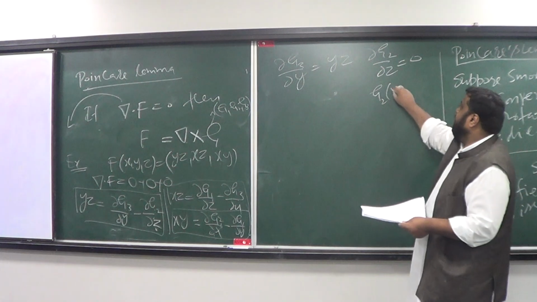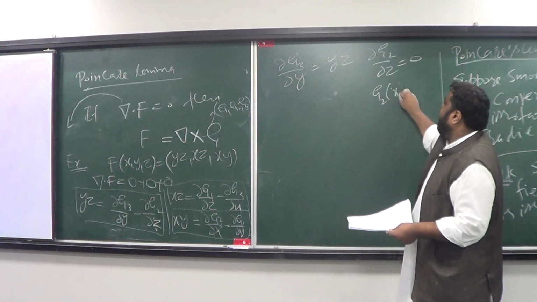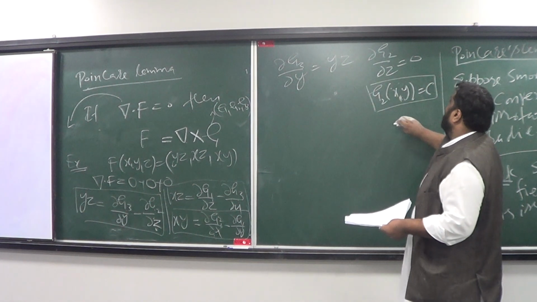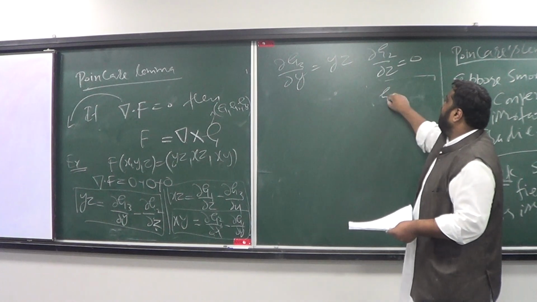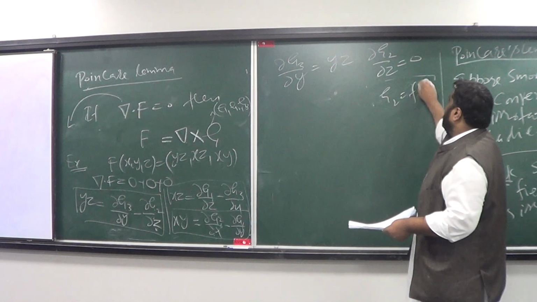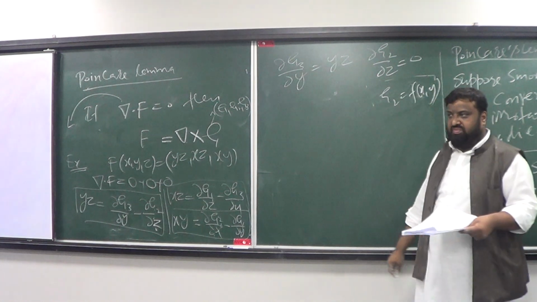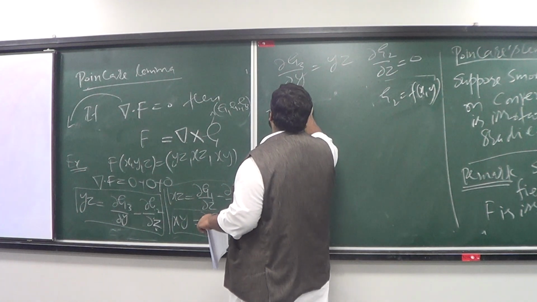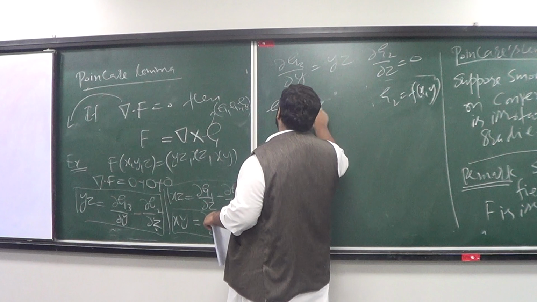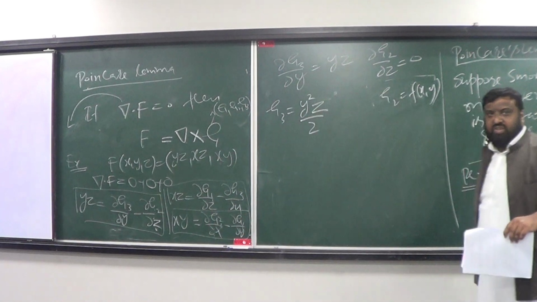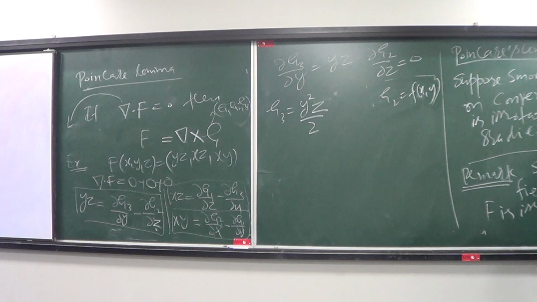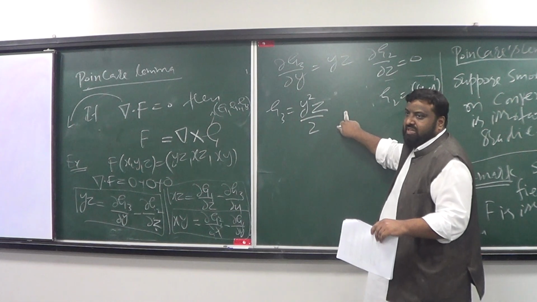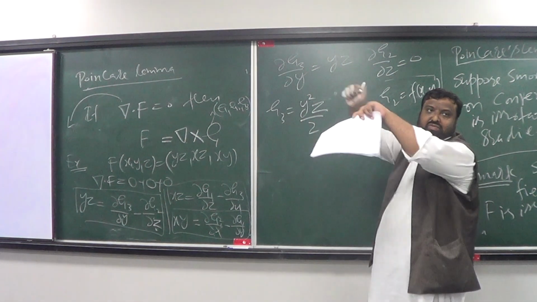So it's going to be a function of x and y actually, equal to a constant. Right? G2 is going to be a function of x and y, right? And G3 is going to be simply y square z over 2. Okay? I mean, if you wish, you can add a function of x and z, but you will see that it's of no use because all these will be combined afterwards.